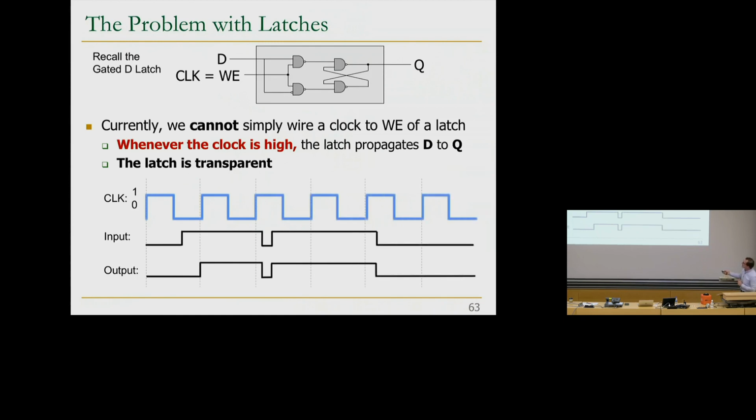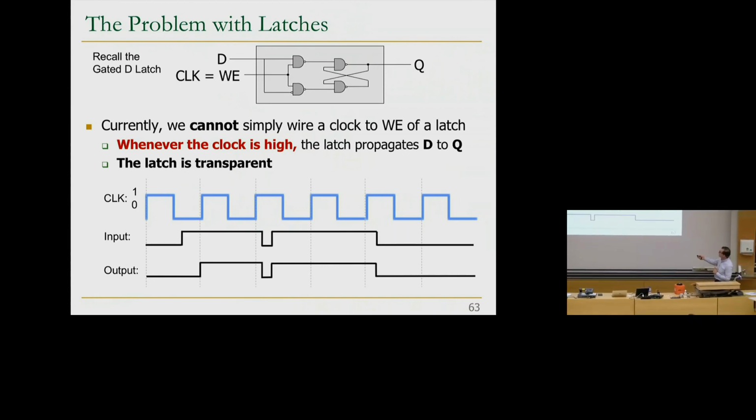Basically, whenever your input changes when the clock is 1, assuming the clock is wired to this write enable signal, your output also changes. Not so good. That's true over here also. You see your input changes over here in the beginning of the clock cycle, not before, not at the edge. And your output also changes over here for the latch. This is the input of the latch and the output of the latch. Not so good, right? But we want our state machine to keep the state for the entire clock cycle. So how do we actually do that?